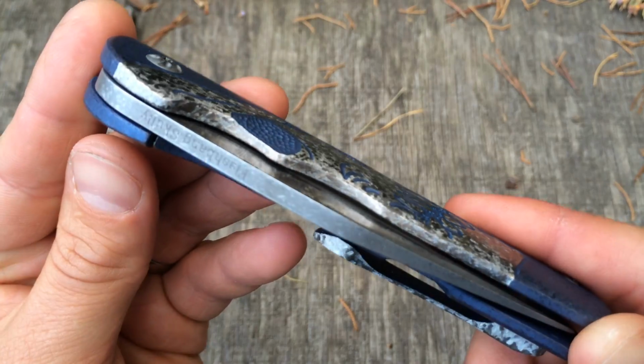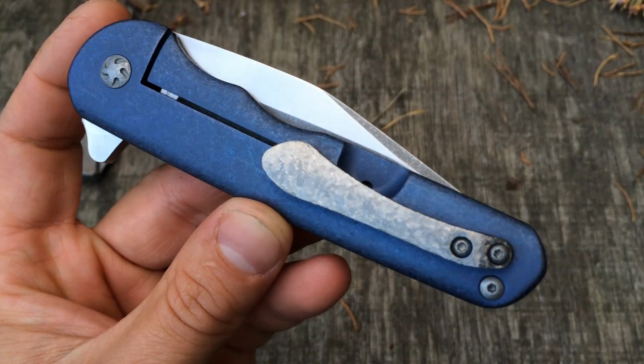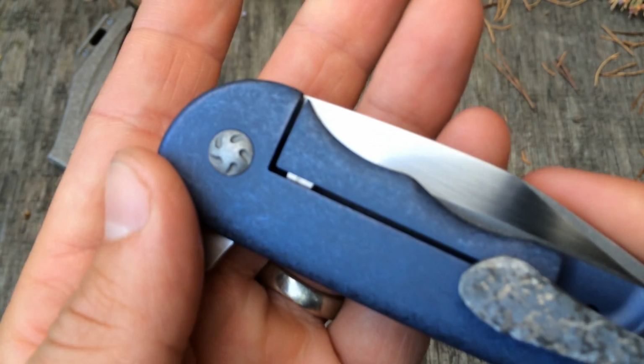So Joe told me to just have fun and do whatever I wanted on this. So you can see what I did here. Double nuke blue.